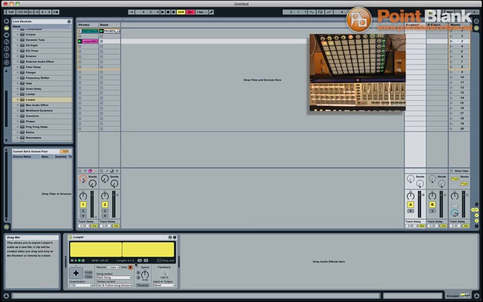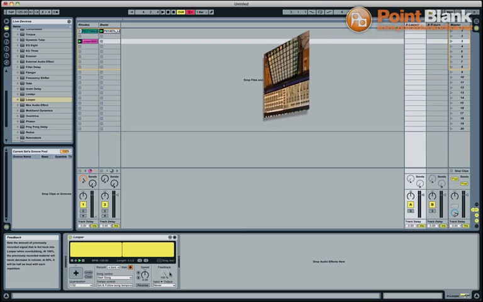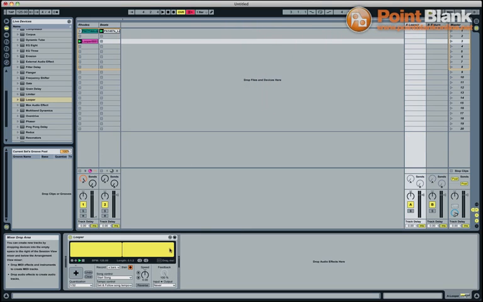There are other functions, like we can kind of overdub, so we can record over what we've done, which is really handy. We can vary the speed, we can introduce kind of feedback as well. So there's lots of functions, but I just wanted to show you the basics so you can start experimenting yourself.